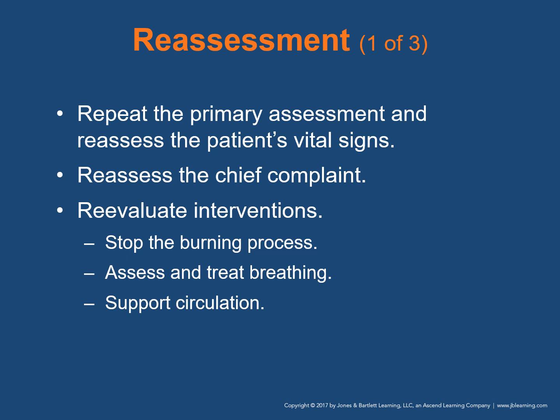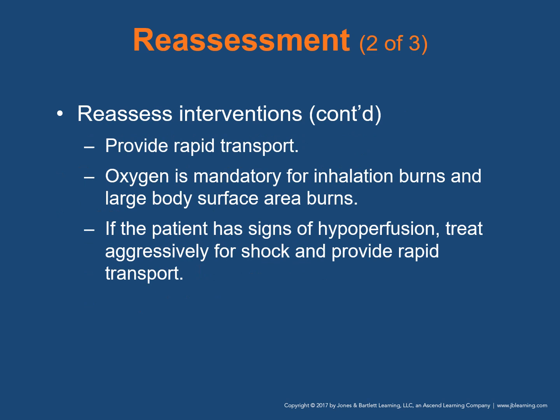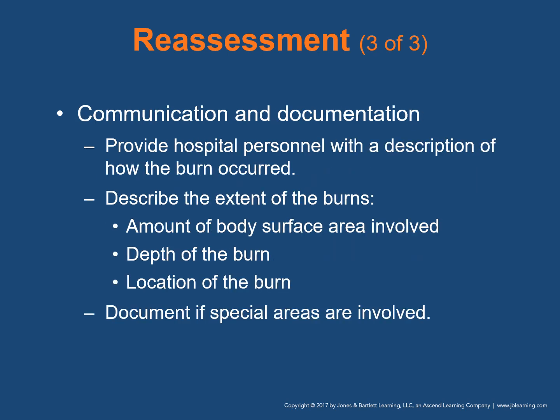With reassessment, you want to repeat the primary assessment and reassess the patient's vital signs. Reassess the patient's chief complaint and reevaluate interventions and treatments you have provided to the patient. Stop the burning process, assess and treat breathing, and support circulation. Provide rapid transport, and oxygen is mandatory for inhalation burns and large body surface area burns. If the patient has signs of hypoperfusion, treat aggressively for shock and provide rapid transport.